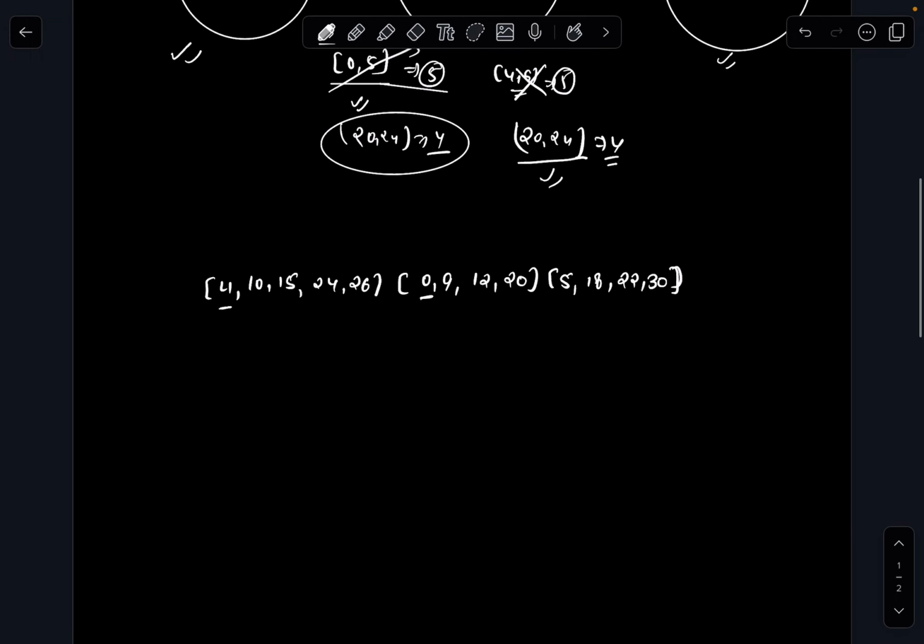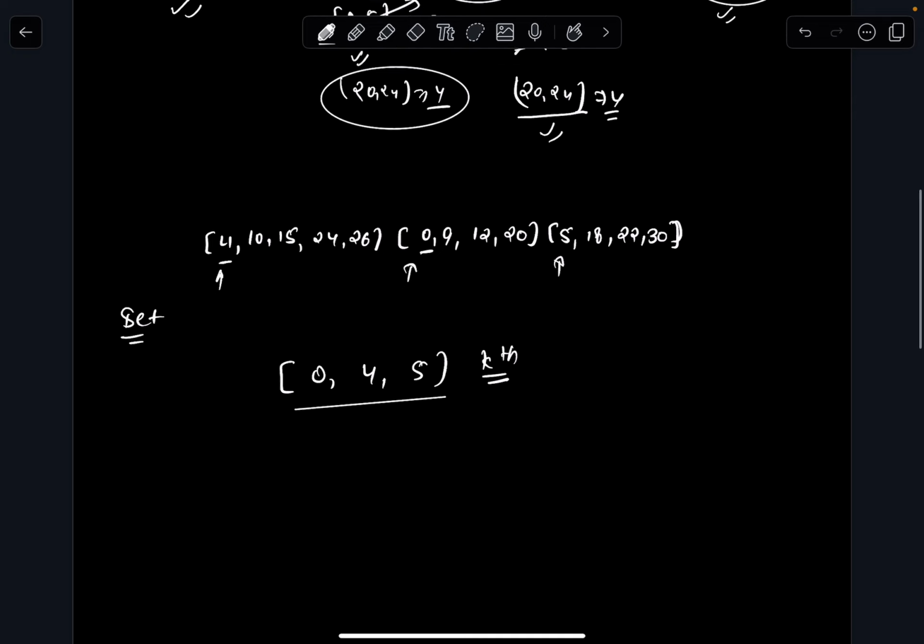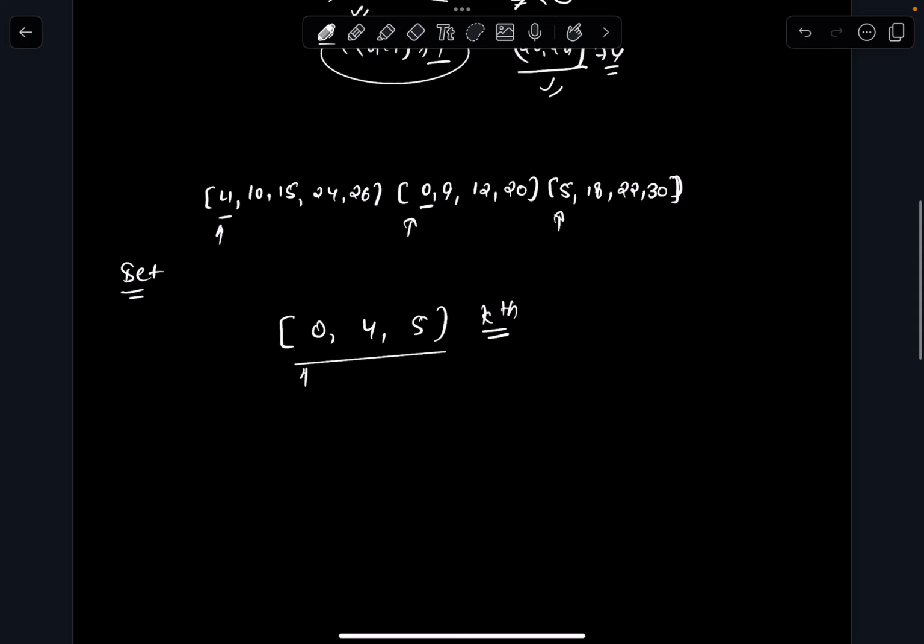Now here in a set, what I'm thinking is, we can store all those elements 5, right? Total k elements we already have. We will pre-calculate or pre-store in a set the first element of every kth list. After that we will take the first element, because in a set all the elements are in increasing order. We will pick the first element and last element, take the minimum and maximum of both. We got the minimum and maximum, and take the difference of 5.